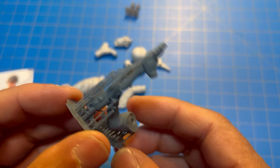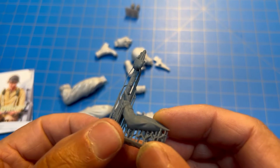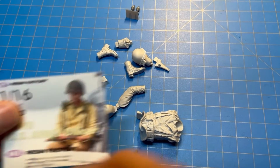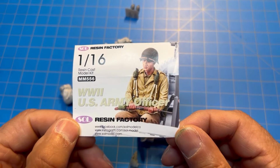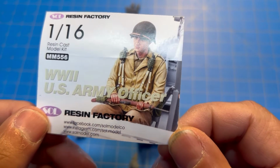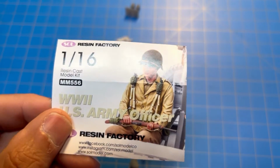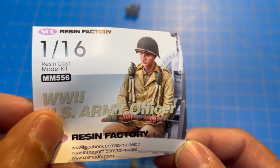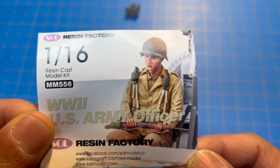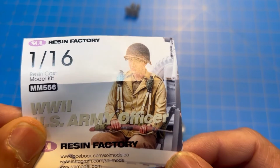And this is going to take a lot of preparation to get all these supports off and then sand down everything that needs to be sanded down. And the other thing that I've noticed while taking a very close look at this is that it doesn't look as though this would be a good figure to paint once it's all assembled. The way this figure is constructed, it looks as if it might be better for someone like me, who's not an expert figure painter, to paint these parts as a sub-assembly. And then once the parts are painted, start assembling the figure, and whatever minor touch-up needs to be done, you can do it afterwards.